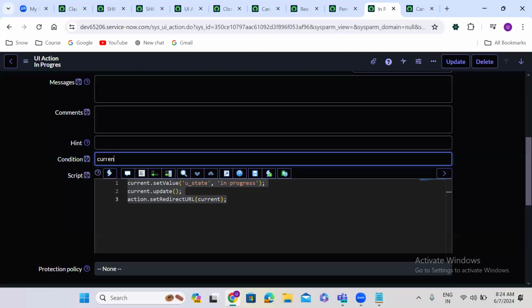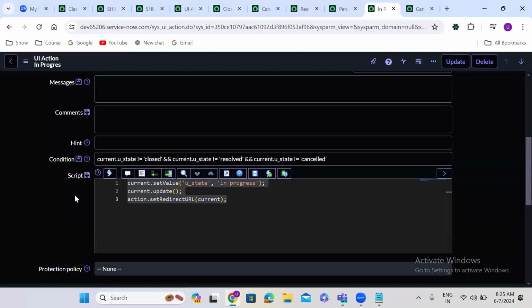So current.u_state not equal to closed, resolved, cancelled.